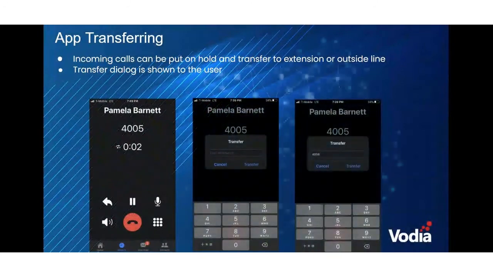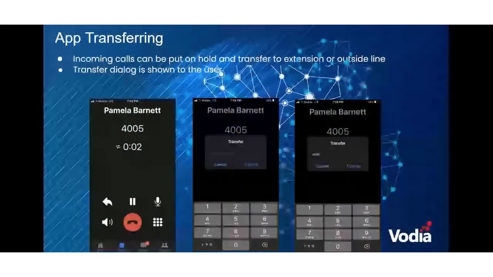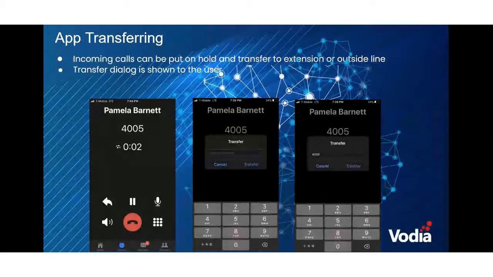Transferring. Previously, transferring in the apps was potentially a problem depending on who was calling who, but the new way we transfer is better designed on the API side, and it reduces those problematic cases. To transfer on the mobile app, just click on the left arrow to transfer out. The app provides you with a transfer dialog box, and from there you can transfer to an extension, or you can even put a phone number in there, so you can transfer to an outside line as well.